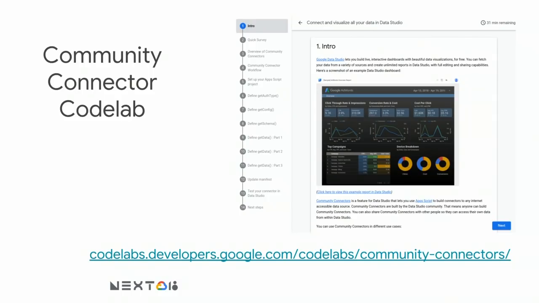But what about permissions? Oh, good thing is if you want to create your own community connectors, we have this code lab. You can go to this code lab and learn how to create your own community connector using AppScript. It should take you about 15 minutes to 30 minutes. And you can create connectors to any web API or external services. Yes, and it's an amazing code lab because Minhaz wrote it.